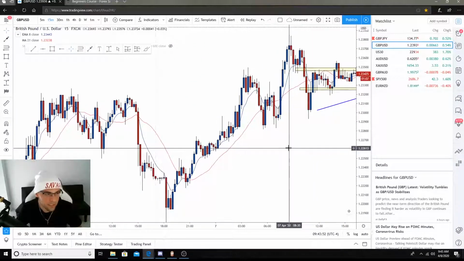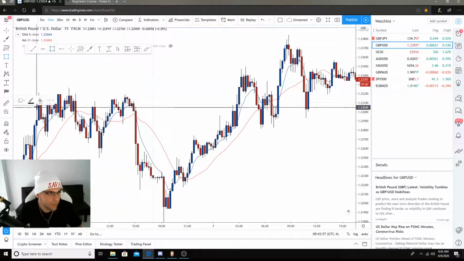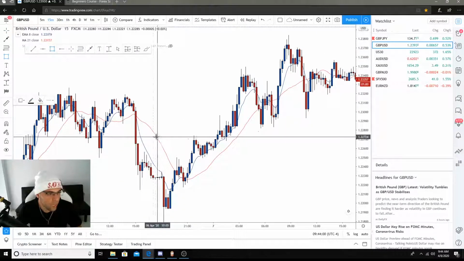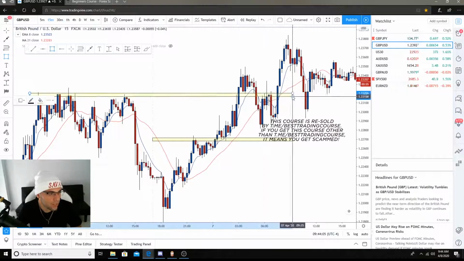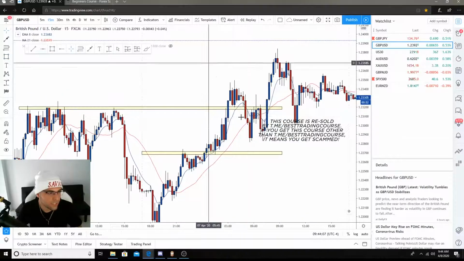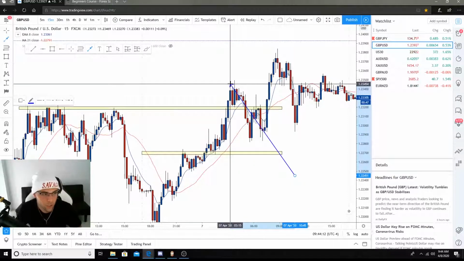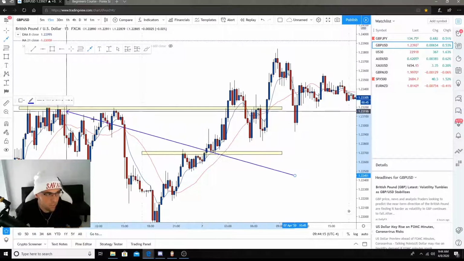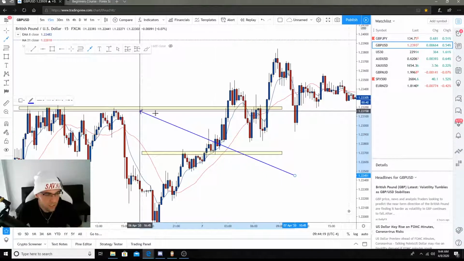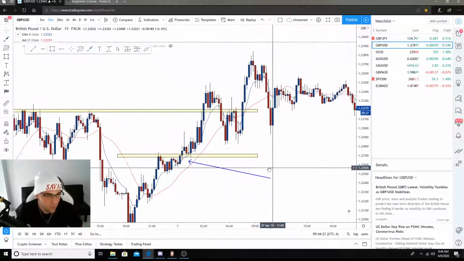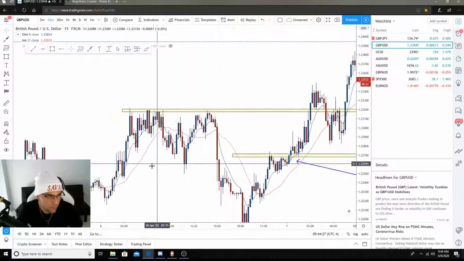Let's see right here. This is another beautiful example. What do we have right here? We have this level right here, and we have this level right here. And as you can see, we had a really big push to the upside, breaking market structure, because this push closed above all these highs. This bullish candle closed above all of these highs and took out all of these highs. And what do we have? We have a retracement and then boom, continuation.